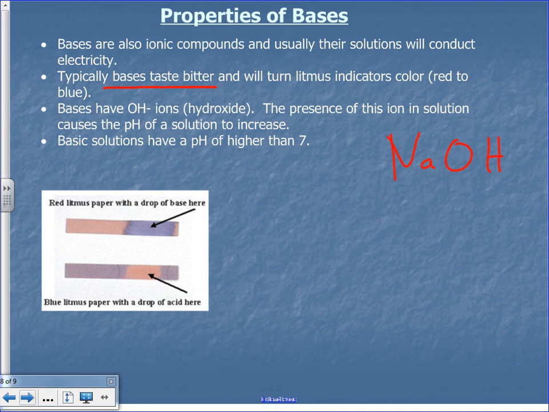Their solutions will also conduct electricity because this is a positive and that's a negative, and when it hits the water, it'll split. So your strong bases will also be some of your best conductors of electricity. If something is a base, it has an OH ion. If something is an acid, it has an H plus ion. So when you're looking at your possible identities, if this is on there and this is on there, we should know automatically that these are acids or bases, or at least have the possibility to be.